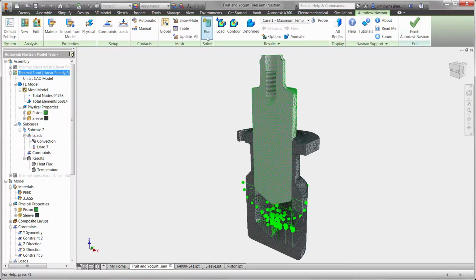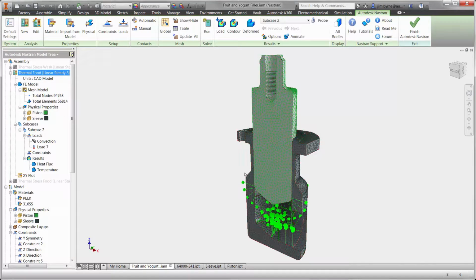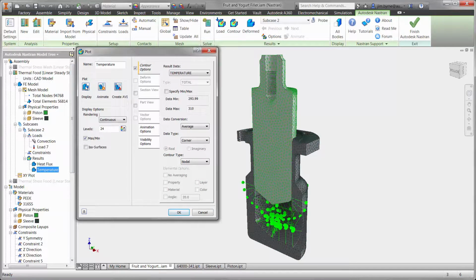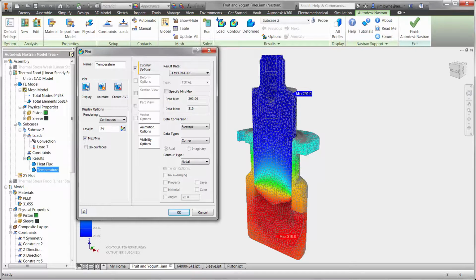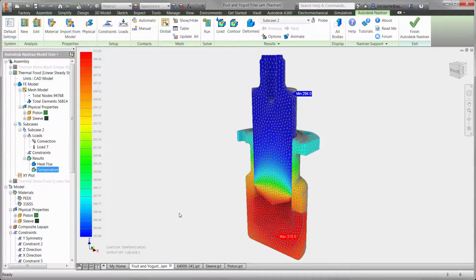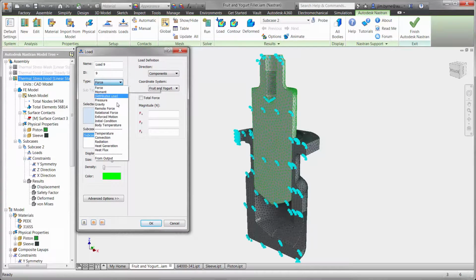The convection condition on the outside of the piston and sleeve will remain similar to the other studies at room temperature. Let's have a look at temperature. As you would expect, the stainless steel is conducting the heat much faster than the peak material. This could be an issue if it's not being distributed as much as we'd like. Once again, it's worth running a thermal stress study to ensure that these temperatures are not going to be a problem.